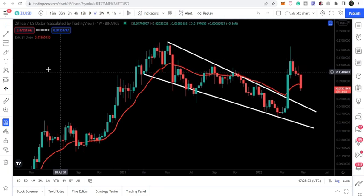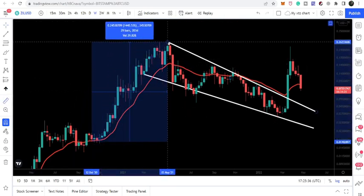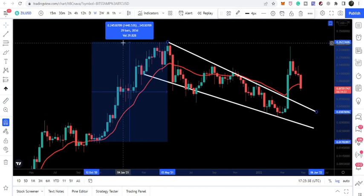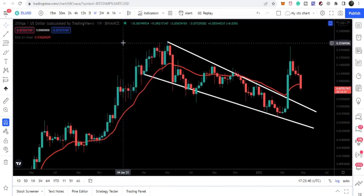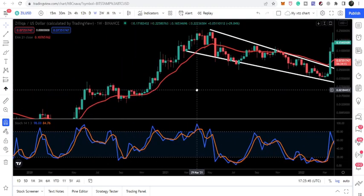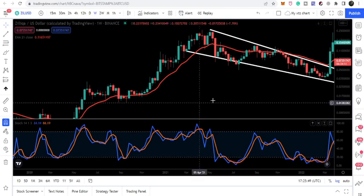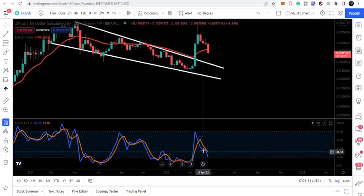When Zealika recovered back after that retest, we saw a very, very big rally — more than 1440% using the Fibonacci tool. Then it formed a down channel. Notably, at that time the stochastic just touched the oversold zone, and similarly right now the stochastic has just touched oversold and within next week it will be completely inside the oversold zone.